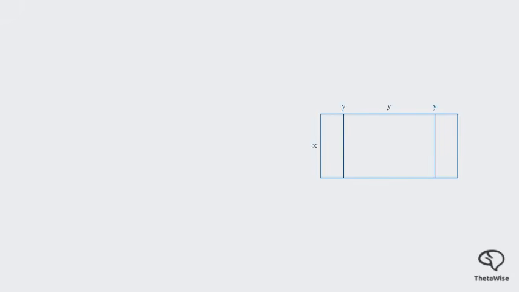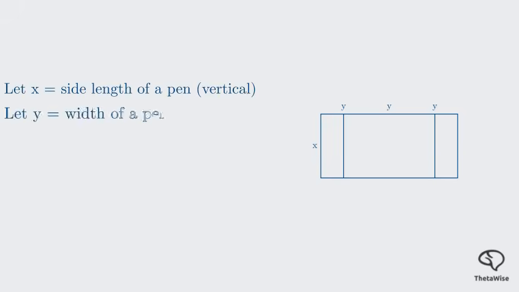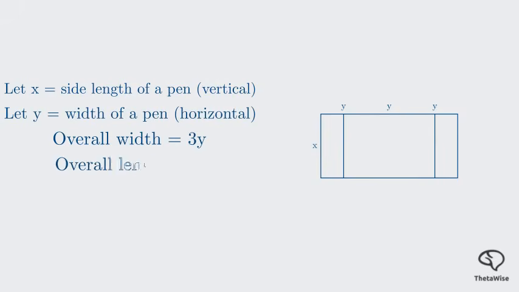The question provides a very helpful diagram. Let's use it to define our variables. Imagine the rectangular area is made up of 3 smaller pens. We need to decide on 2 dimensions that will define this shape. A logical choice is to call the length of the dividing fences x and the width of each small pen y. So let x be the side length of the pen that we can see running vertically in the diagram. The overall length of the entire structure will then be 3 times y.